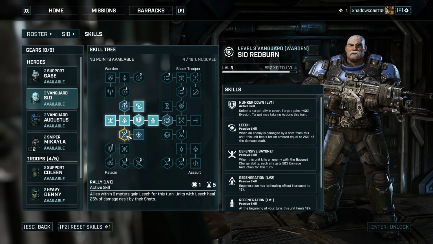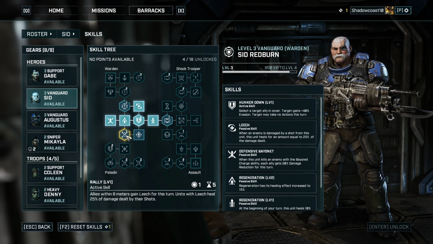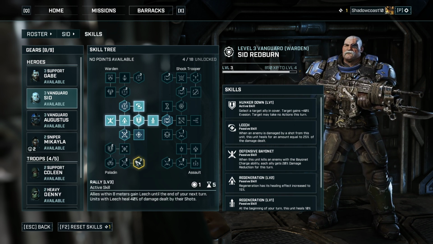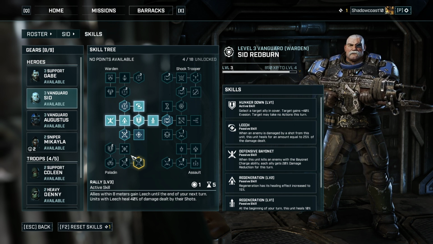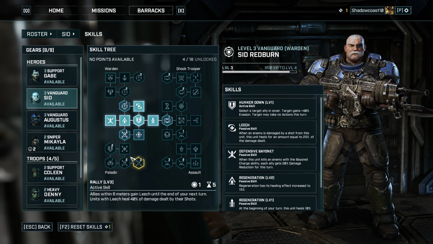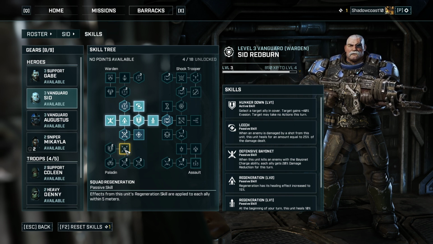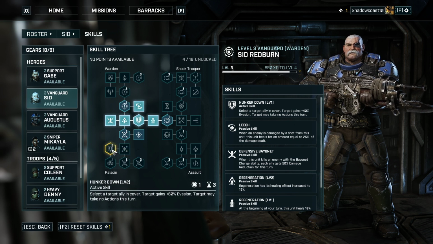So here, one of the critical pieces in this tree is Rally. Allies within 8 meters gain Leech for this turn. Units with Leech heal 25% of damage dealt by their shots, and you upgrade that up to 40%. So you're just kind of allowing another kind of group heal based off their damage. Squad regeneration. Effects from this unit's regeneration skill are applied to each ally within 5 meters. So if you're kind of close together, you can keep your units close together and keep healing them up.